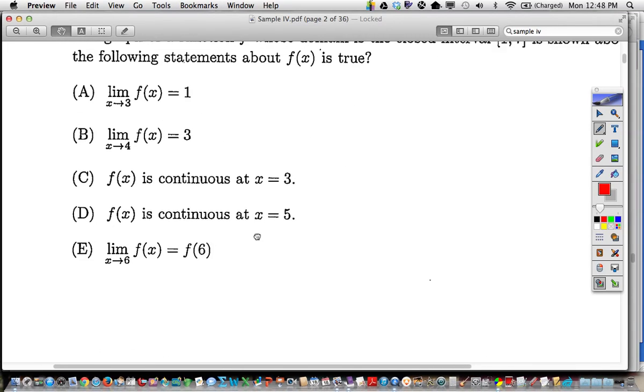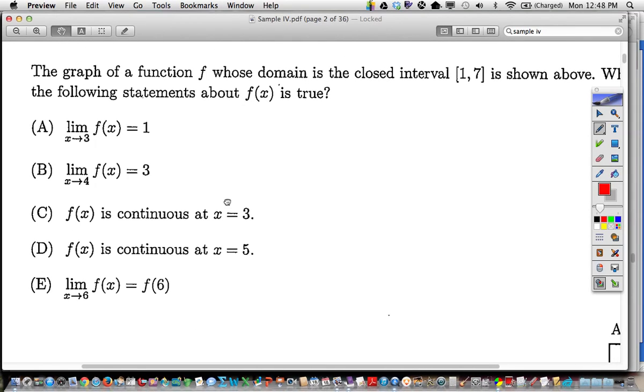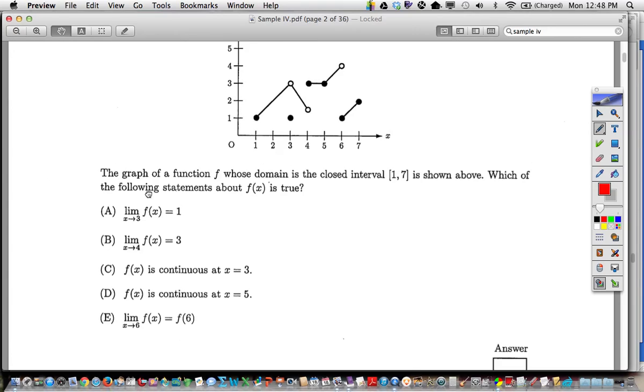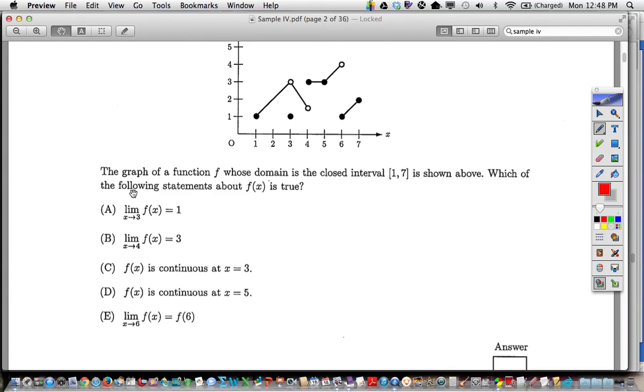Okay, here's another one that's related to that idea of continuity, and you have to do limits. Here's a graph. So this is definitely going to be something I'm going to give you. We did a lot of problems like this, a funky looking piecewise function, and I'll ask you some questions. Which of these following statements is true? Limit as x approaches 3 equals 1. True or false? As x approaches 3, the cars meet at 3. So that is false.